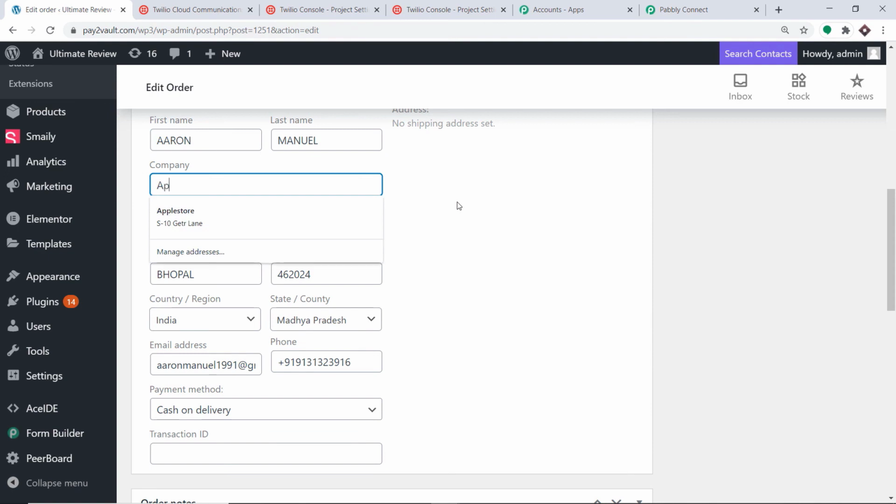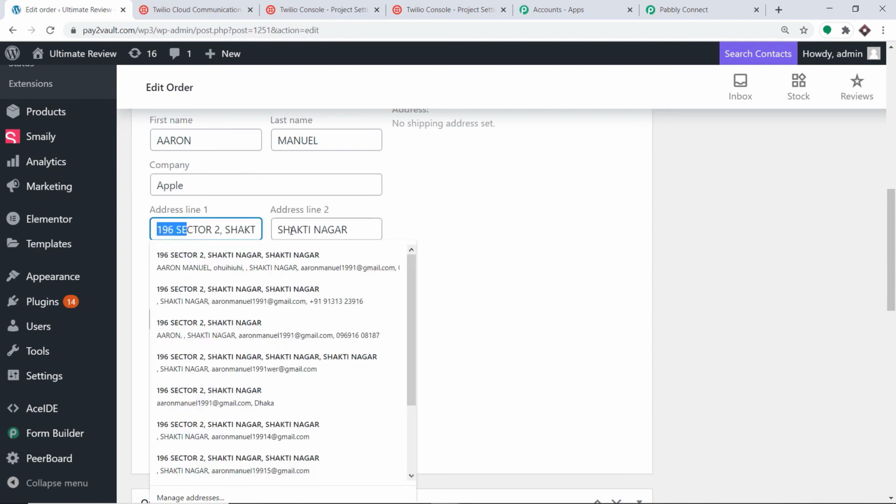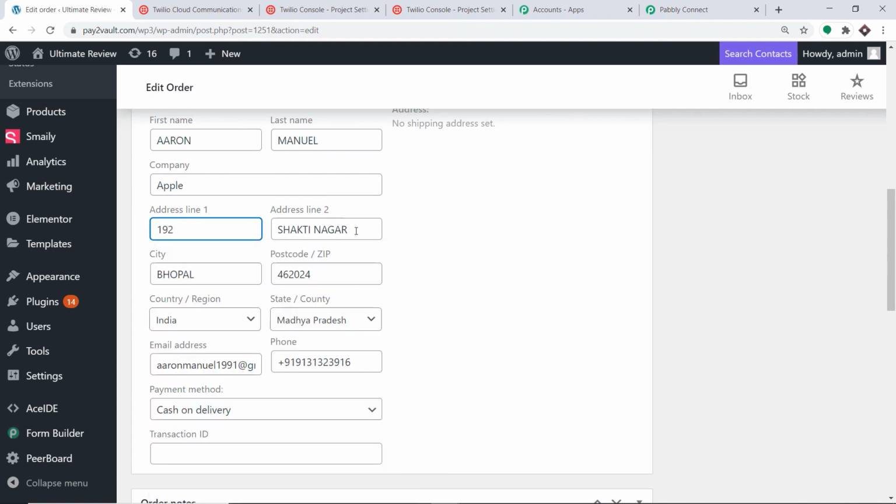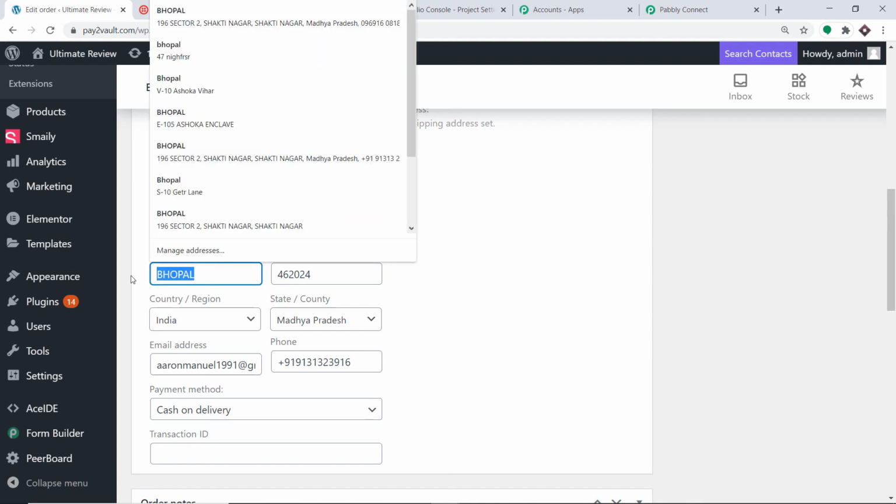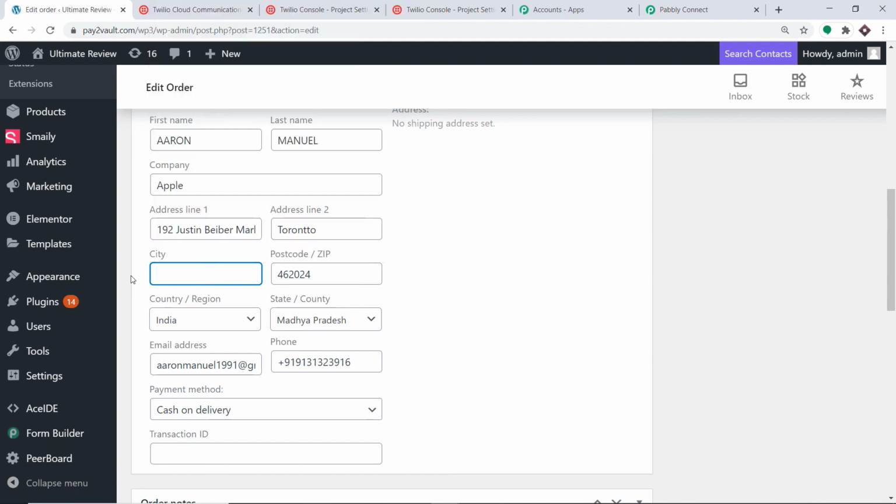So the company now he works in is Apple, and the address line is 192 I don't know, Justin Bieber Market. So this is the address line 1, and the address line 2 is Toronto. Okay, so this is the address line 2, and the city is Vancouver.